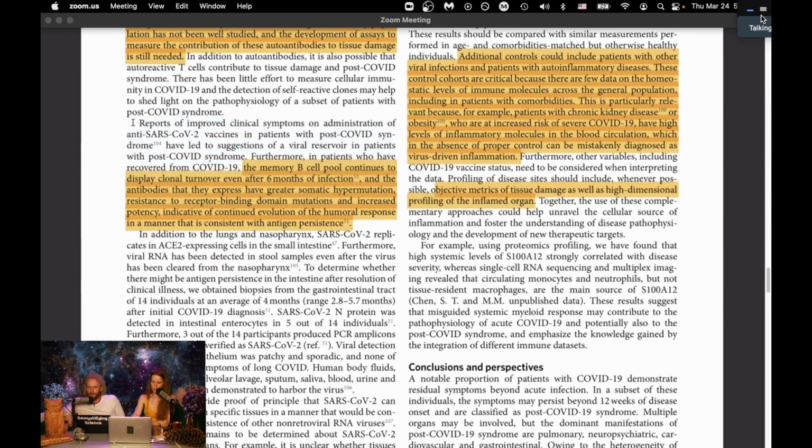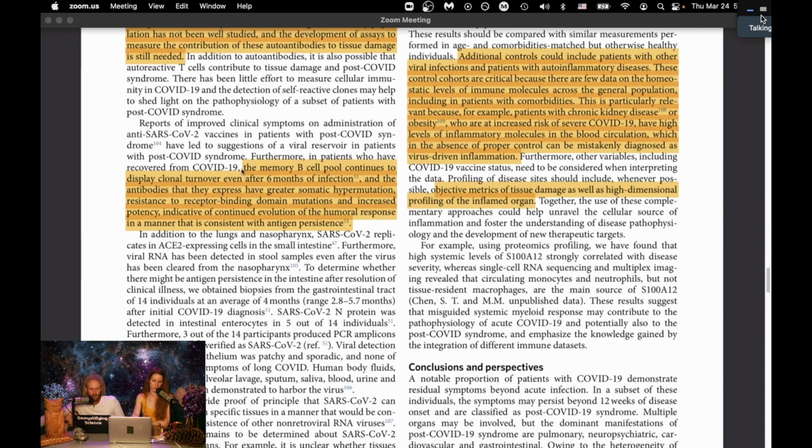So that's what's really fascinating, is that the body is, at least in some of these patients, I'm not sure what the prevalence of this is, they're still acting like they have a virus, in support of the idea that this is specific to COVID and not just specific to inflammatory disease in general. It seems like the body in some, I don't know what percentage of the cases here.